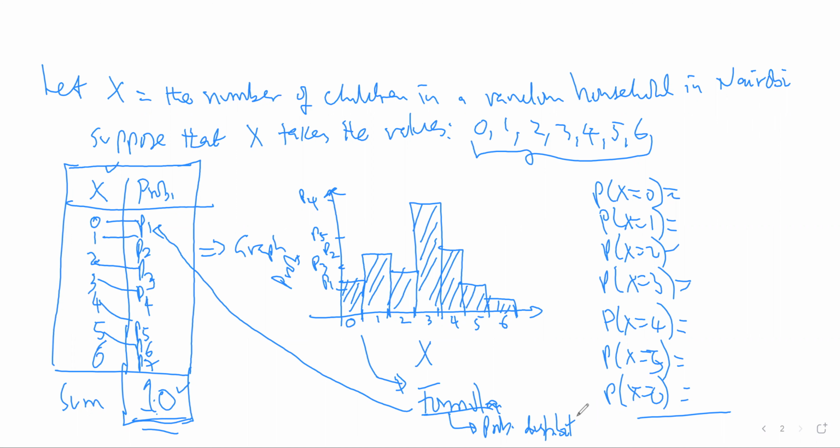This definition, or the nature of a probability distribution, has very close resemblance with what we call a frequency distribution in statistics. Actually a frequency distribution is a table like this one, but now instead of having probabilities in this column, you have frequencies. So you can have X is 0, then you have the frequencies here. And then the sum of all the frequencies will total to the size of the sample or the number of subjects that were studied. Okay, so basically that's what we call a probability distribution.